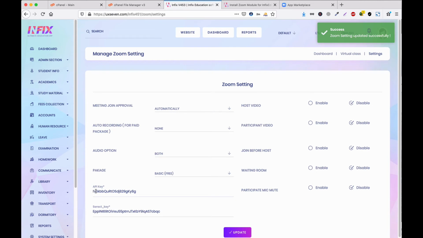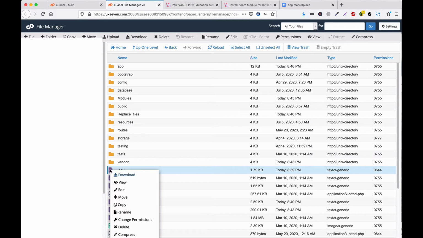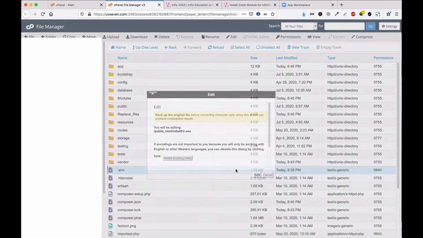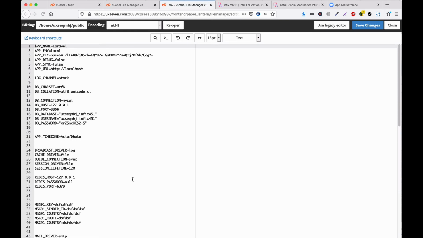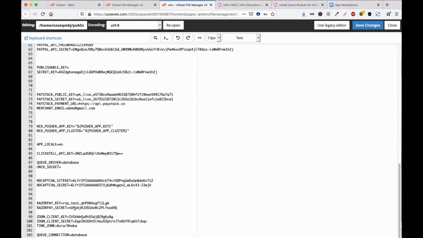After save, you just keep in mind the last, it's 8G, and here is QC, and open your env file, go to edit, and make sure your Zoom information 8G QC is written here. If not, that means your file is not saved.